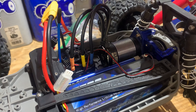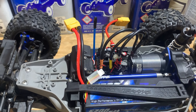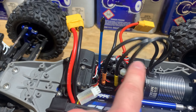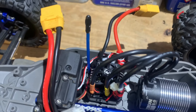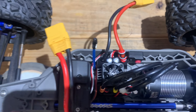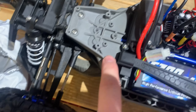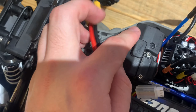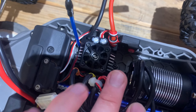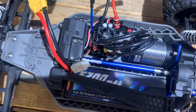We are finished. I kind of just haphazardly put that zip tie on there because I didn't know what else to do with it. For the power switch I put it in the only spot that was stickable — it doesn't have enough slack to go over here, doesn't have a flat surface for the receiver box, and can't stick on that hex pattern. So I just put it right there and we're good. Let's go drive.